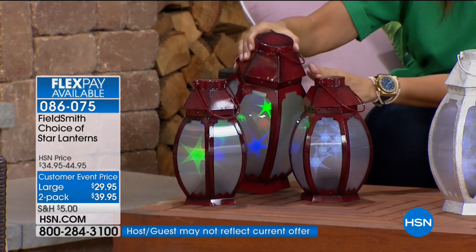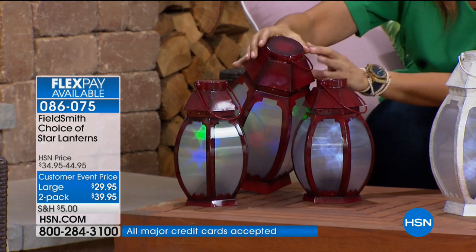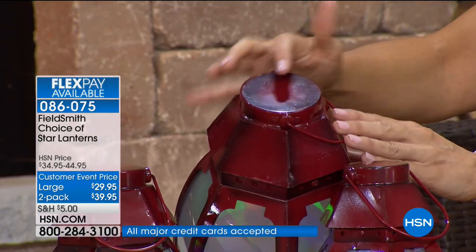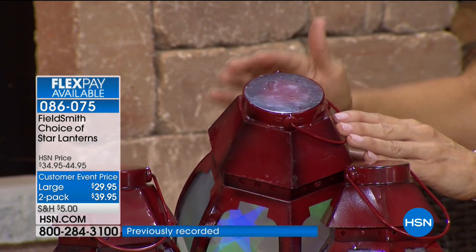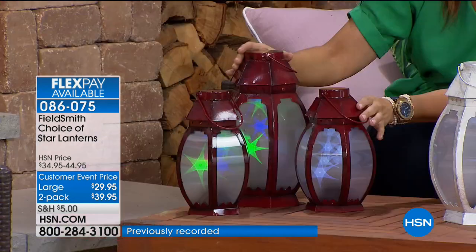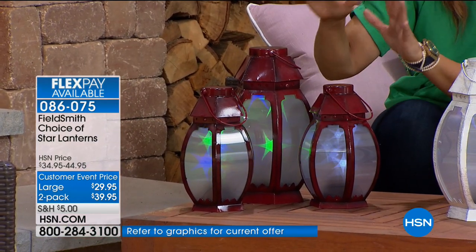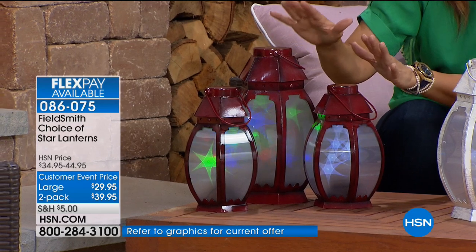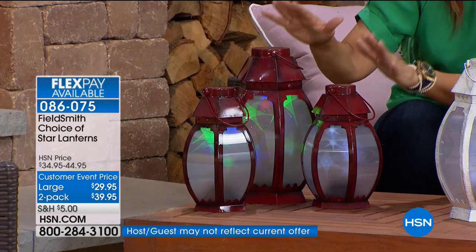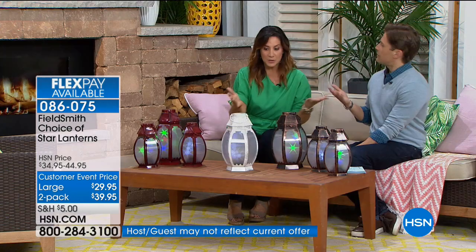And if I can show you the colors close, they really have the detail. So the red, it doesn't have the brush effect like the others. It has an ombre effect. Can you see that? So it's this deep, dark burgundy color with an even darker burgundy color on the edges and all around the ends of it. And it's absolutely stunning. So even during the day when you don't have the lights on, this is a beautiful piece to have on your porch, on your mantle, wherever you want to display. It's a perfect place for a centerpiece.